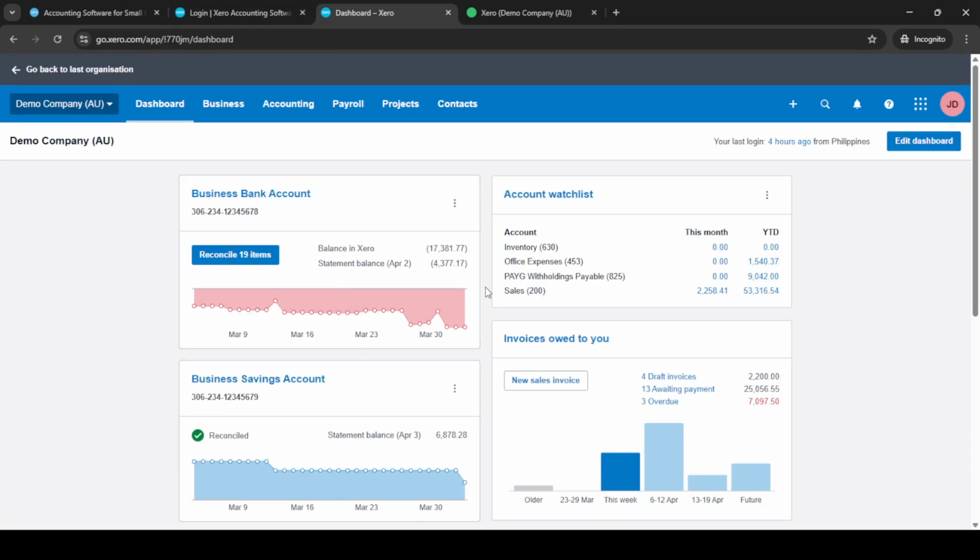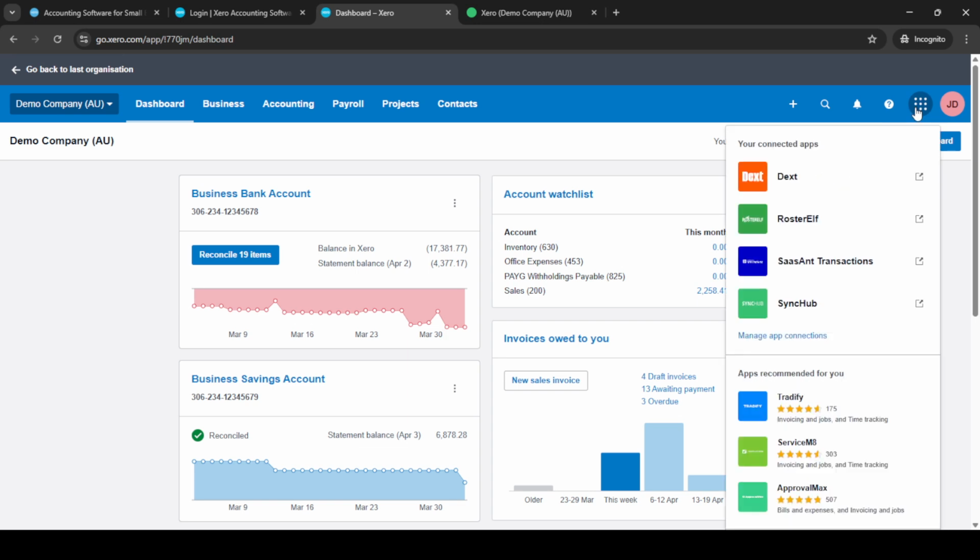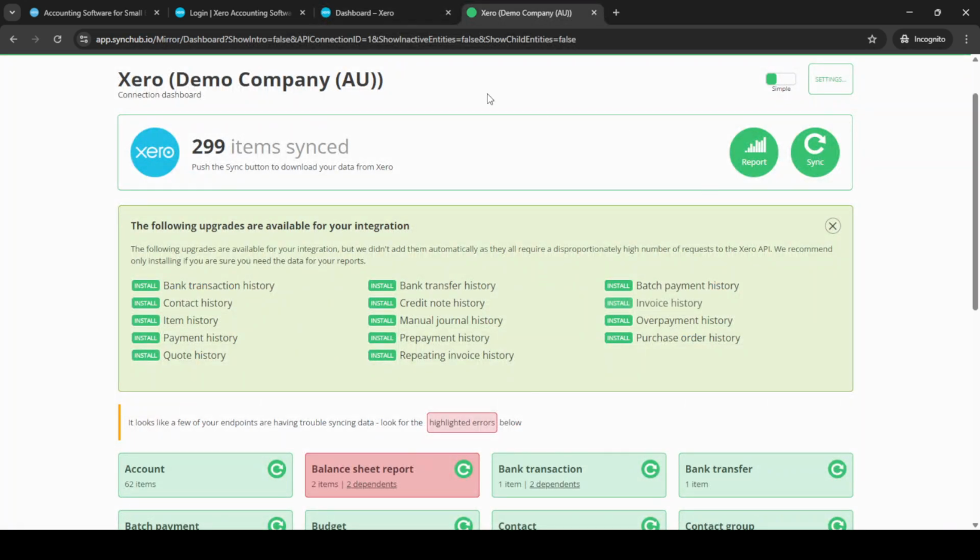Once you are on the login page, click on the login button. It's quite easy to spot, usually located near the top right of the screen on most browsers. Go ahead and enter your email and password. If you've forgotten your credentials, there's typically a link for recovery or to reset your password right there on the page. After you've entered your details, click on the login button again and you'll be redirected to your Xero dashboard.